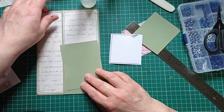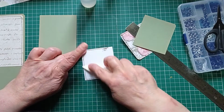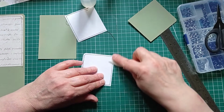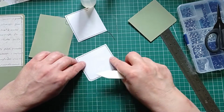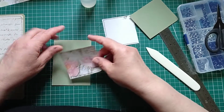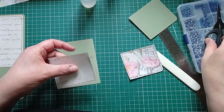So I'll burnish my stitching on these, stick them to their pieces of card, and then I'll pop them on. I just thought, I've not done an inside pocket like this for a while. I used to do them all the time when I first started junk journaling, in my hardcover journals, lots of little pockets for all your little bits of ephemera, and it just got me thinking there are quite a lot of small bits of ephemera in the kit, and this will be an ideal place to put them.